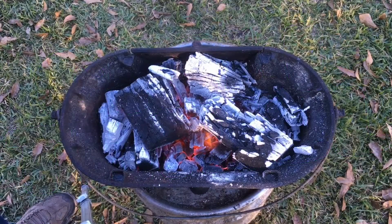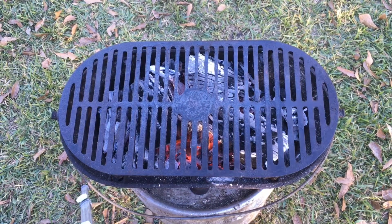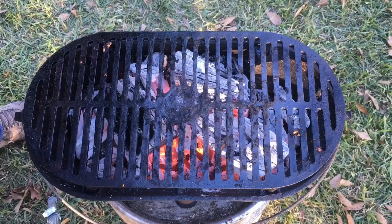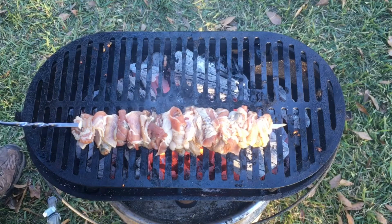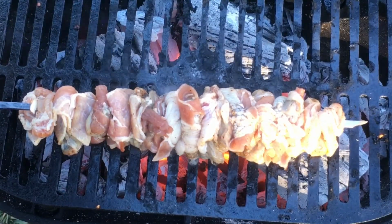All right, I got the cast iron hibachi up with a chimney full of oak charcoal. I believe it's the B&B brand, but it's oak lump charcoal. I like using lump in this cast iron one a lot, but I don't have very many videos where I use lump in it. But anyway, I got lump on hand, so we're using lump. Now for the bacon wrapped oysters. Just like that. It's gonna be good. I wish you could smell it. It's gonna be good. Okay.